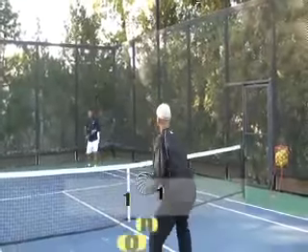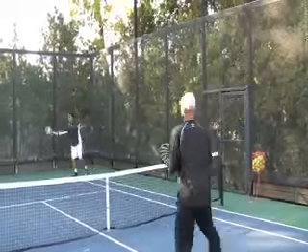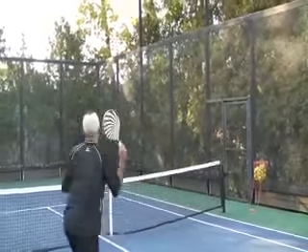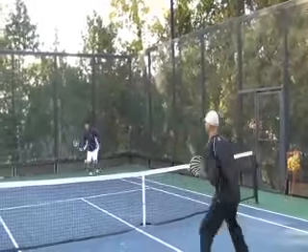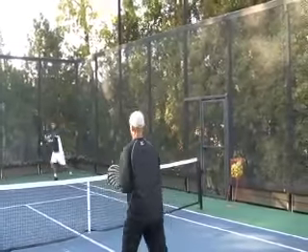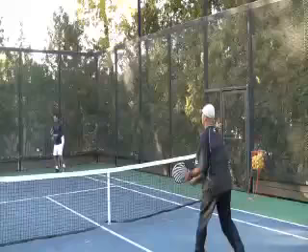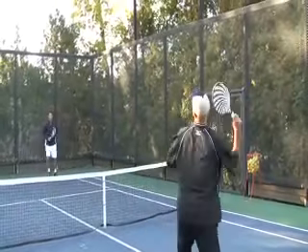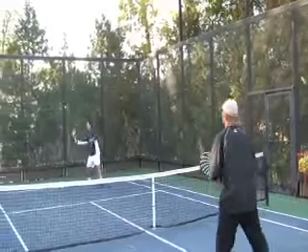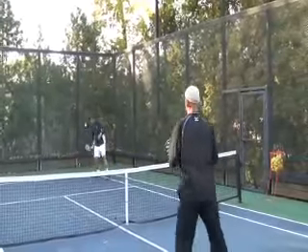One of the best drills we use is called the lob-drive drill. Notice what Greg and Mike are doing here — they're alternating lobs and drives. The whole key on this drill is a cooperative effort from both players. Notice how Greg's hitting his overheads, putting them right where Mike can get a good swing to practice his drive. And Mike, in turn, is hitting his overheads right toward Greg, so Greg gets a lot of practice hitting his lobs. The next evolution is Mike driving off the back screens while Greg has tweaked his overheads, hitting them a little harder, so Mike gets a good look at his screen drive and Greg can practice his volleys.